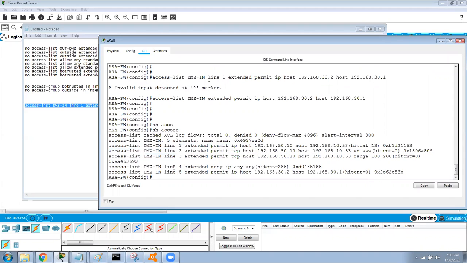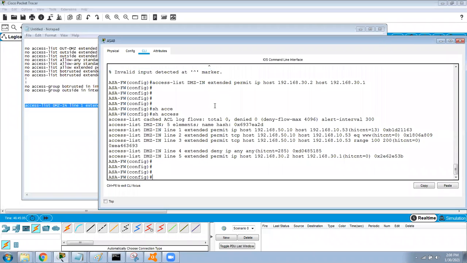Generally in real-time ASA it takes the lines, but here in Packet Tracer the line is not taken. So I have another option. I can remove this deny ACL, copy, and put it back. I will just remove the line because it is not accepting the line. Okay, extended.